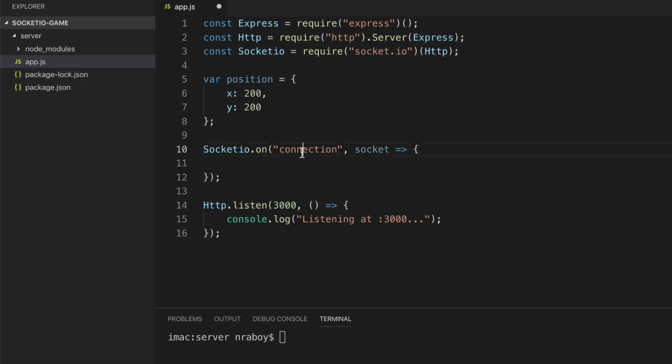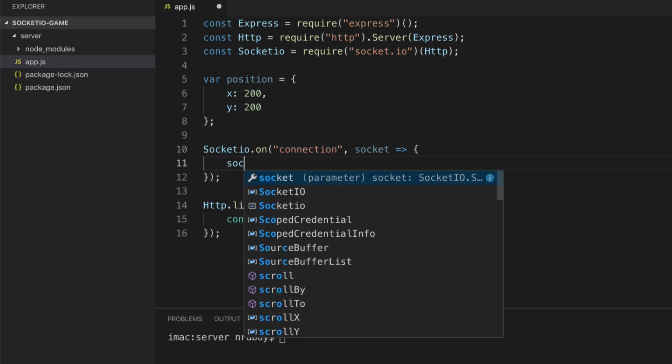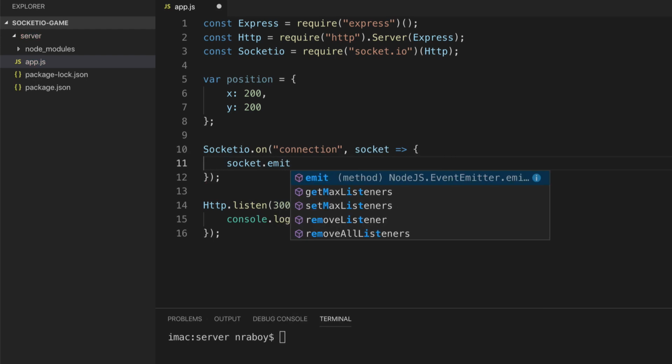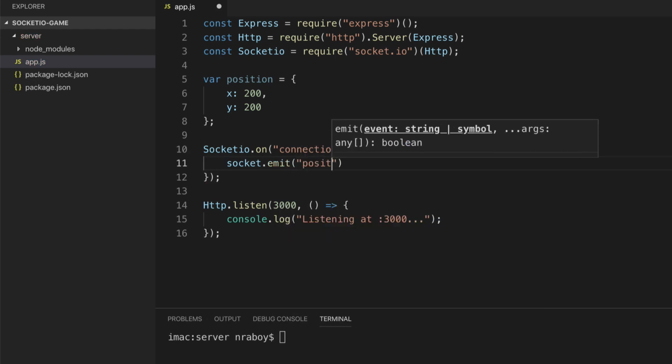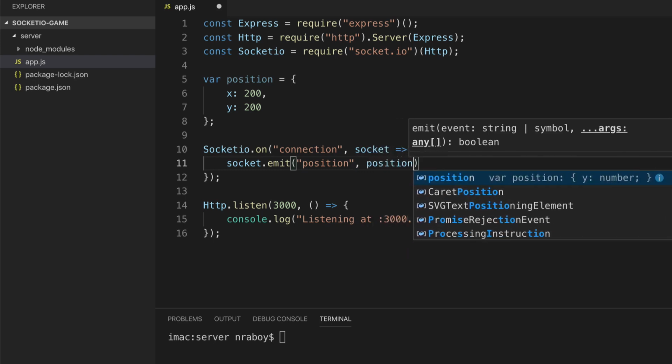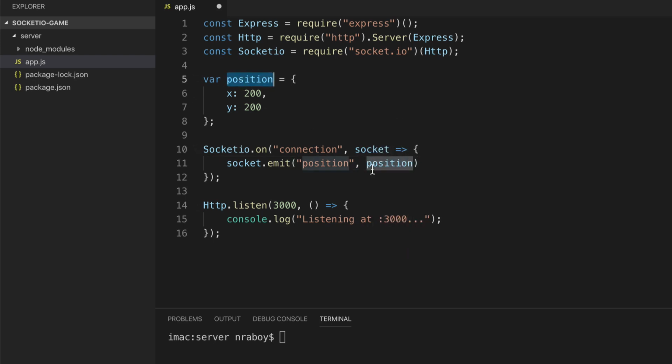Connection is a reserved label for messages. So every time a client socket connects to the server, it's going to trigger this event. So what we can do is say socket.emit, position, and position as in the variable position on line 5.